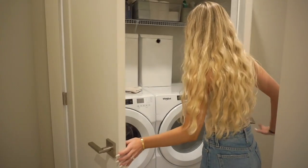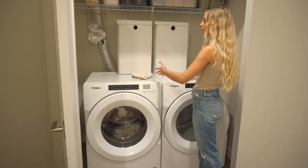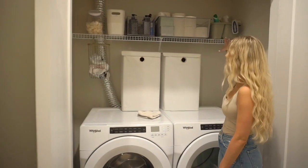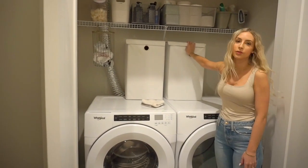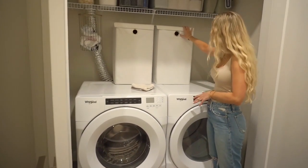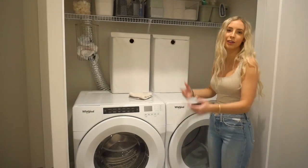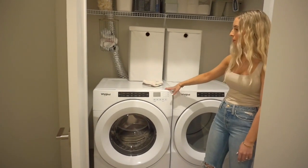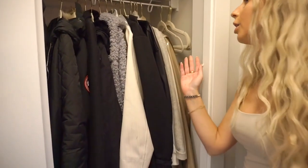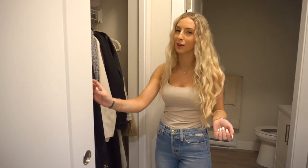This is the laundry area — it's not super organized right now because we really want to put down a wood slab to be able to fold laundry, which will be quite handy. I have all my baskets and bins, including some laundry bins for when people come over and I want to put laundry out of the way. It's nice how the machines aren't stacked so you do have room to fold. This is all the storage for jackets — I thought Harrison's would fit but clearly I have a lot of jackets, so they're just mine.